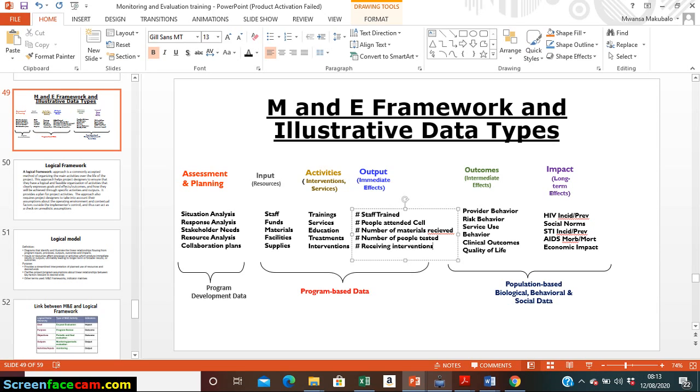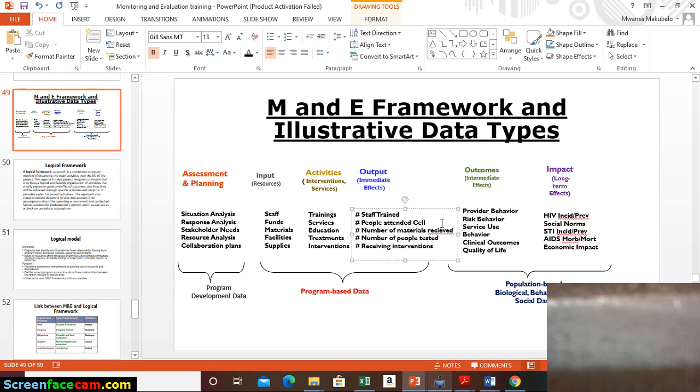Now, in the short term of your training, we expect to see some kind of changes in behavior. If we see funds and services provided, maybe we can see some kind of change in behavior. We can see now in the short term the effect of using these materials received, maybe people opting for a service they would never have opted for. So this is what we expect to see, short term, long term. I'm sure this is making sense to you. So let's carry on. Today when we come into the class, we need to just be aware of, if this is what we do, what result do we expect to see?